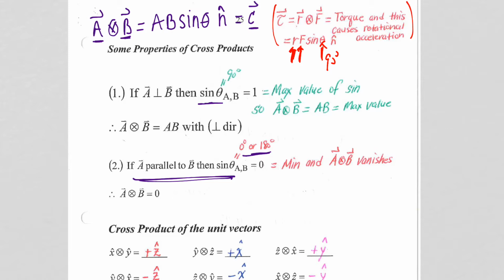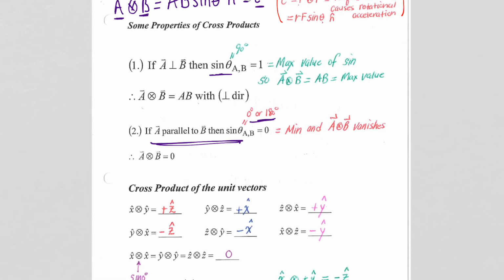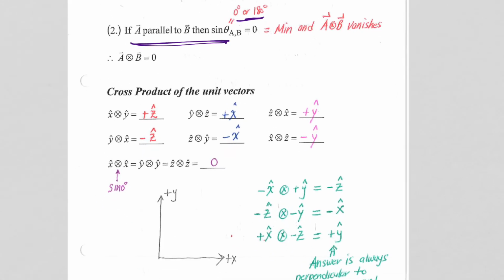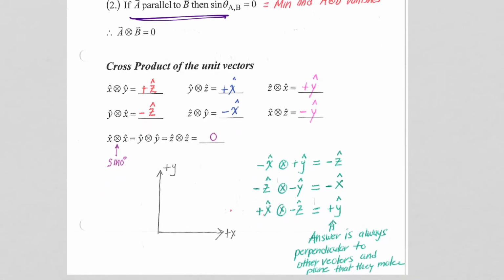Like we were doing for dot products, I do need you all to be cross product machines so you can take the cross product and get the values. We definitely will put more meaning to it as we go along. So what I have down here I don't want to spend a lot of time on because we're going to be working within the plane of the page. The plane of the page is this over here. X and Y axis will be in the plane of the page. We'll do our right hand rule and we will be getting z-hats, positive z-hat thumb out of the paper and negative z-hat thumb into the paper almost exclusively.